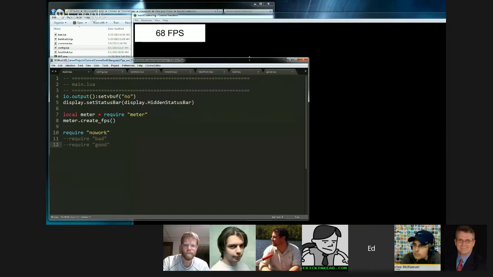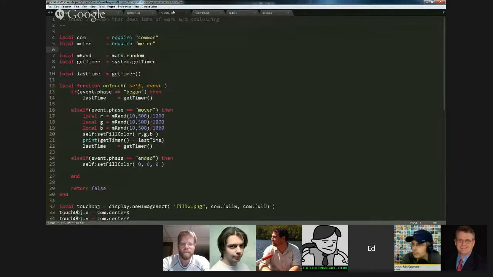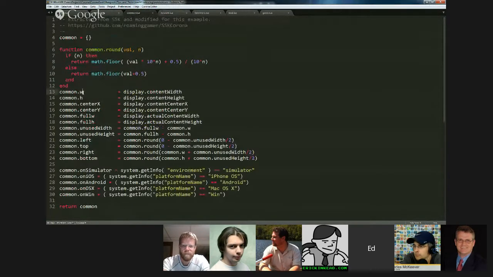If we look at the code very briefly, what we've got here is at the top I require a module called common, and it's got a bunch of stuff in it like I calculate the width of the screen, or I just use a short code for the width. I get the center. I could just as well have used display content center X, but I like short codes, so I provided these things.